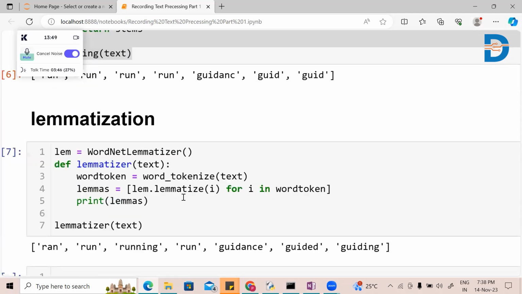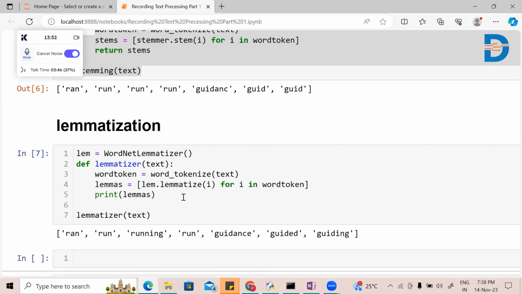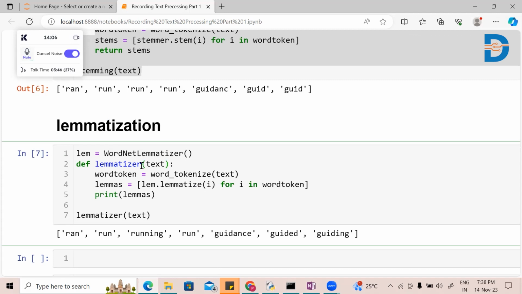I'm still getting the same words here. Let me just change the function.